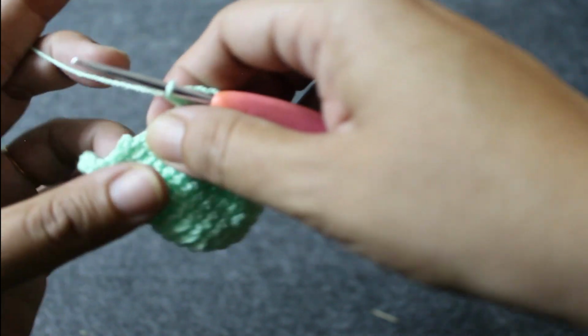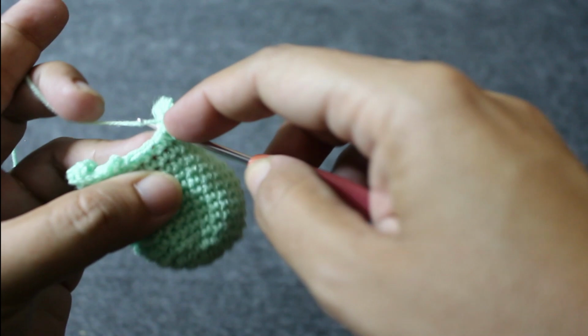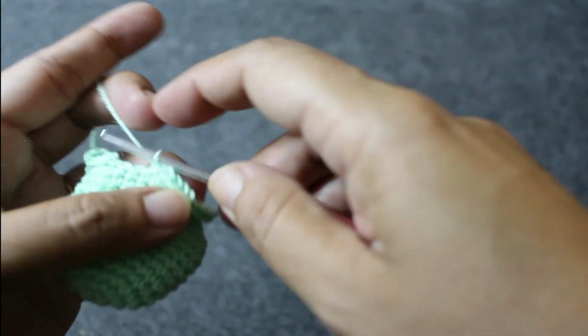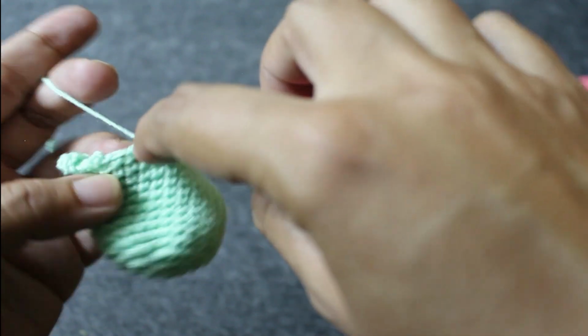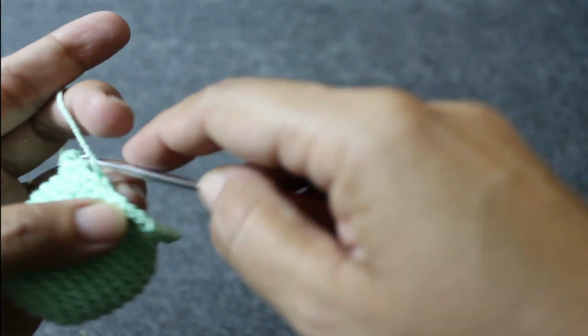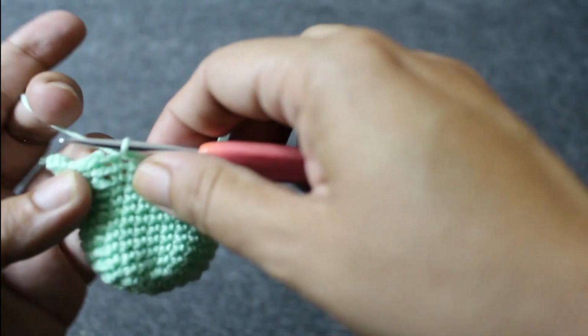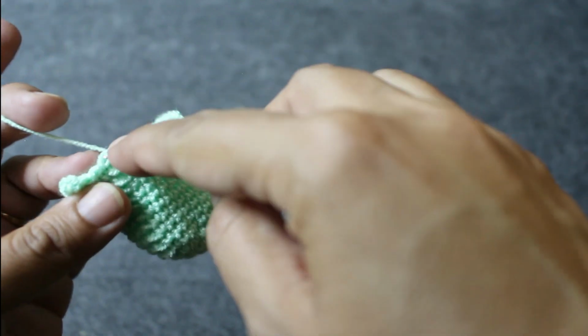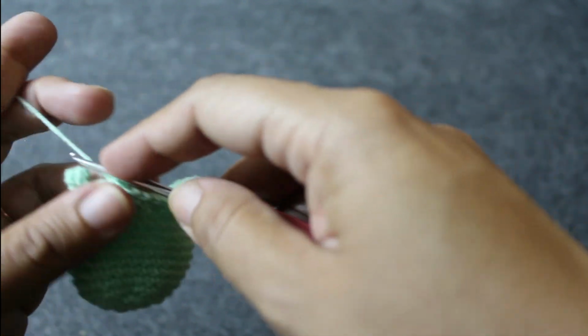After making 12 single crochet, now insert the hook into top chain of 4 single crochet, make a slip stitch, next chain, slip stitch, next, slip stitch, next, slip stitch, then insert the hook into top chain of 4 slip stitch and join with a slip stitch. Then cut the yarn from here.